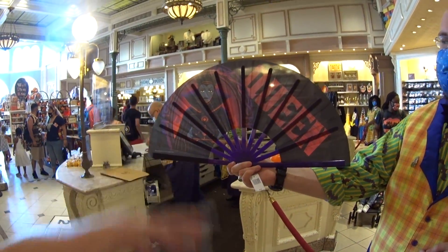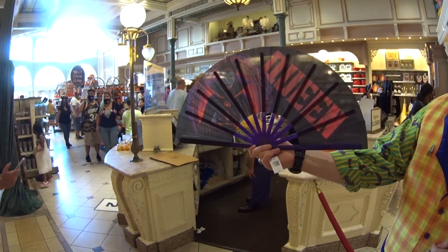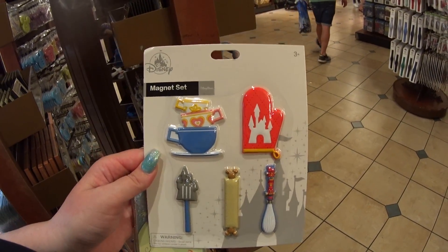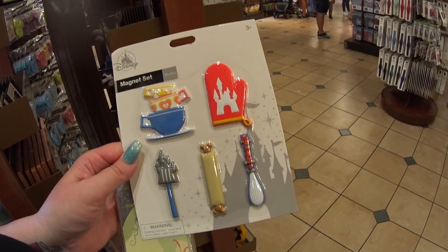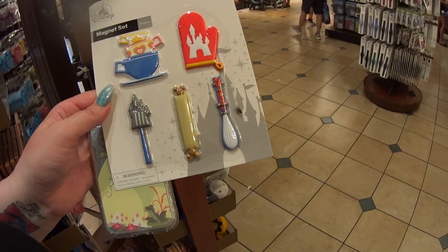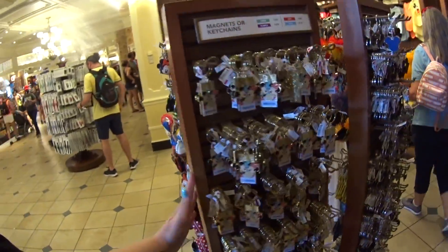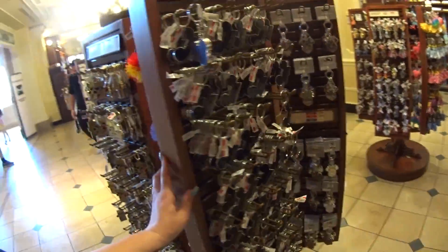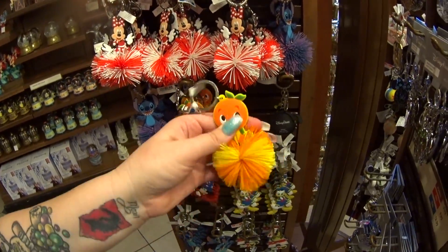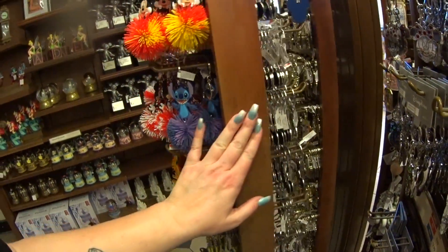There's new fans in the park and those are awesome because they're so big — they're going to do really good at cooling you down. I think there's about five or six different ones, $9.99. This Magnus baking set is so adorable. I don't really remember showing it in a video, so I wanted to show you guys — $12.99. My favorite is the whisk with the Tiki Room Gods on it, and I also love the rolling pin. I always love looking at the keychains because sometimes you'll find one new keychain just stuck in here. They're like little koosh balls — my favorite is Orange Bird. There's Minnie, Mickey, and Stitch. I believe those are also $12.99.